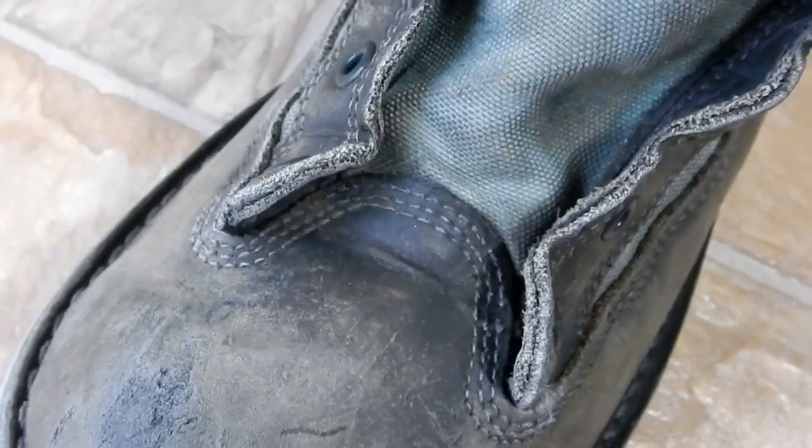Now that we're moving to the left boot, that's a much bigger problem for this boot. The holes were much bigger, and I actually had to resort to suturing them to try and keep them from expanding further and be able to continue using the boot for the rest of this season. Back in December or January, I sutured what were quite large holes here by my thumb and over here on the right side of this left boot in the Achilles region. Some substantially large holes, and that was enough to limp them through the rest of this last season.